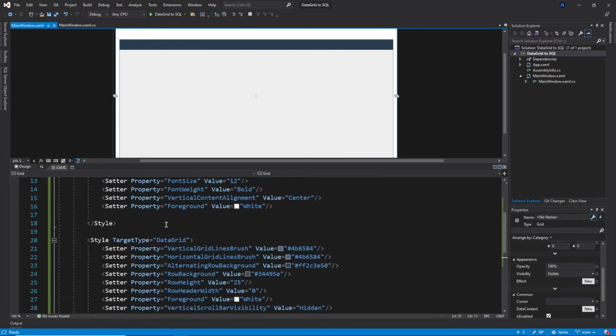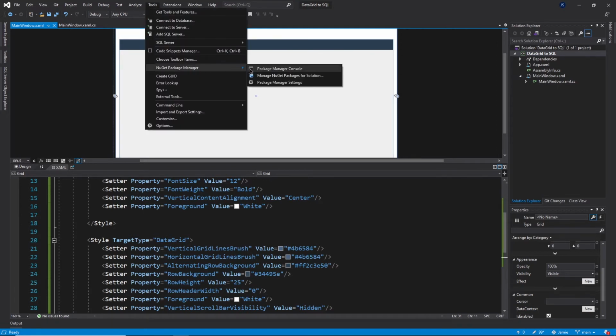Okay. Now for us to access data using Entity Framework, we need to create a context class. That context class needs to specify the tables in our database so that it can map that to class types. Now we can actually type in the classes manually, or we can use Entity Framework tools to help us create those classes. So I'm going to do that. I'll just go to Tools and NuGet Package Manager Console.